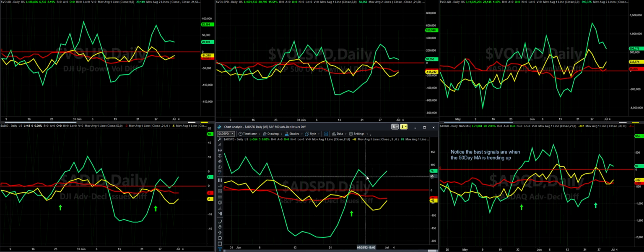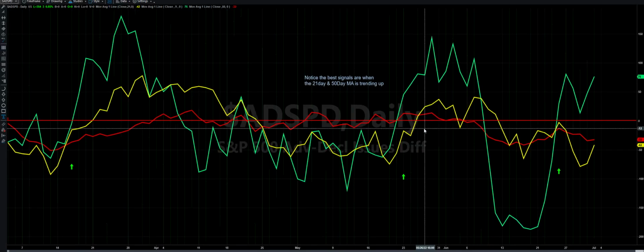Is this just a lag in the differential chart and it hasn't rolled over yet? Or is it under the hood, because this is the 9-day moving average of the differential, and it hasn't had a chance to catch up yet? I don't know. We're smoothing out the data with these moving averages. But I will say we don't have to worry about it. We just monitor it and watch that green line.